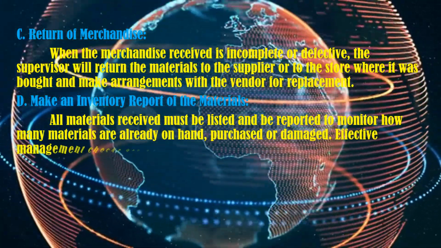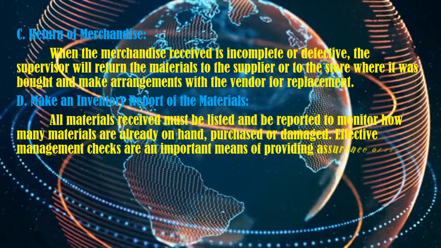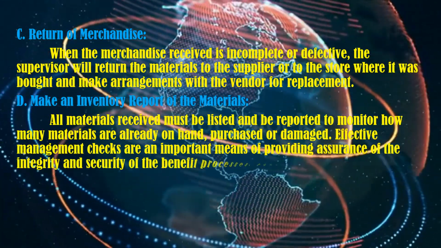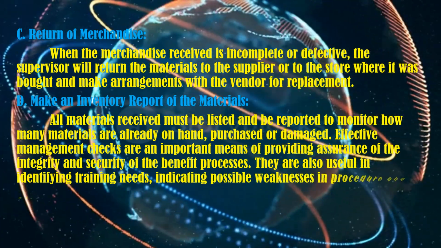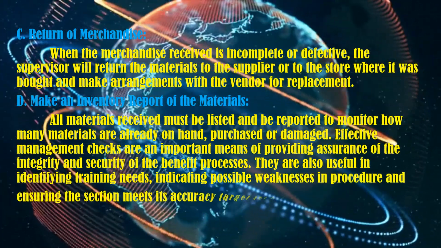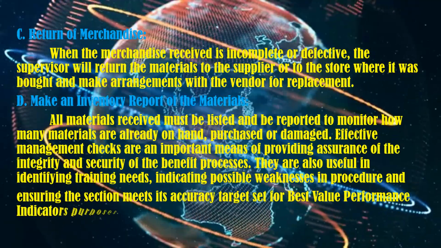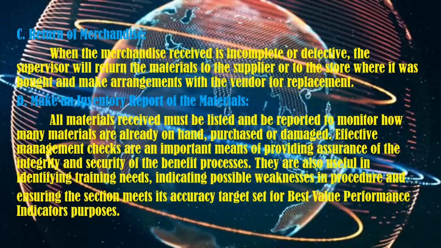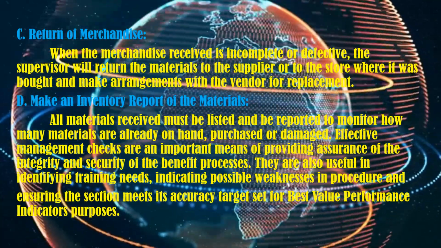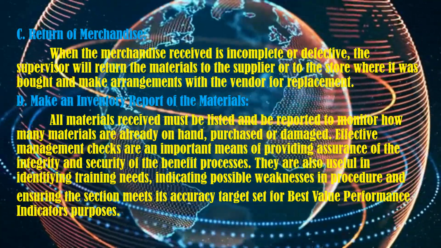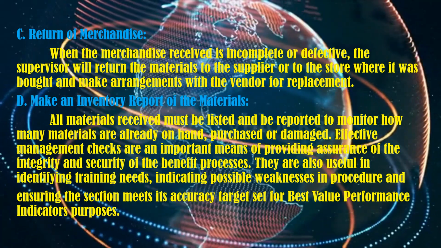All materials received must be listed and be reported to monitor how many materials are already on hand, purchased or damaged. Effective management checks are an important means of providing assurance of the integrity and security of the benefit processes. They are also useful in identifying training needs, indicating possible weaknesses in procedure and ensuring the section meets its accuracy target set for best value performance indicators purposes.